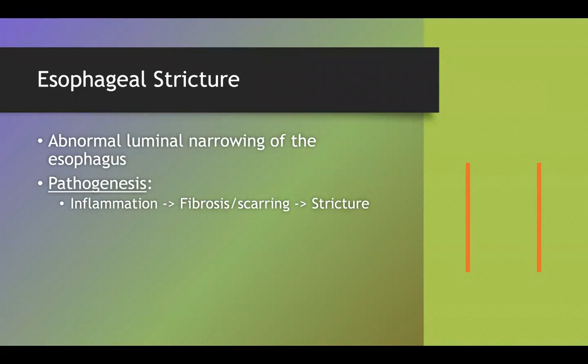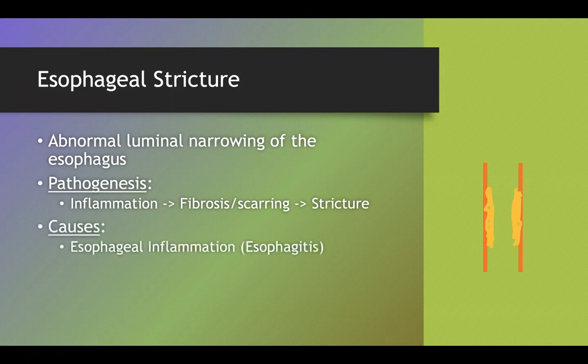The problem is, especially in the setting of chronic inflammation, sometimes you'll have inflammation and then that'll turn into fibrosis and scarring. And sometimes that scarring has contractile tissue that can actually bring the tissues together, and you'll get these strictures, these narrowings. And we'll see this in a few different diseases like Crohn's disease as well, primary sclerosing cholangitis. It's the same idea where you just have this chronic inflammation that ends up kind of causing this fibrotic tissue that brings stuff together. And so this is caused by inflammation. That's the main cause. So esophagitis. And of the forms of esophagitis that we'll talk about later, acid reflux is the most common cause.